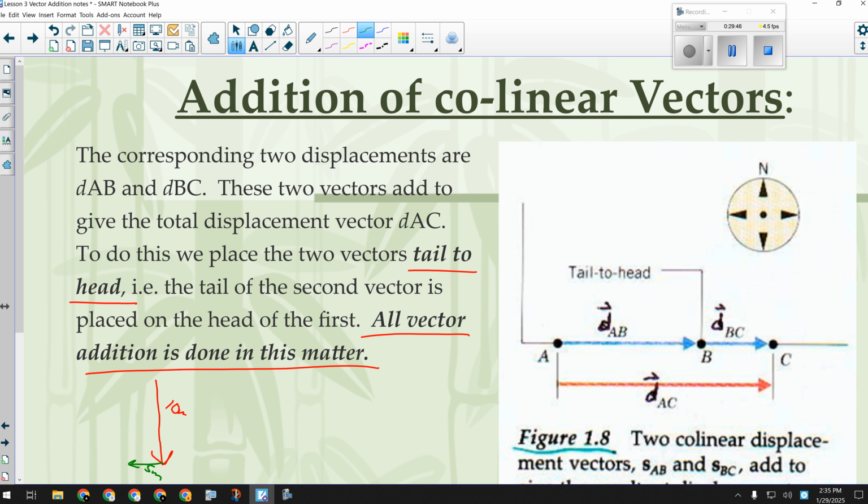That might be a little short. Okay, it should be half of the 10. It's about half, and it points to the west. I draw them tail to head. Doesn't matter what they're doing, they get drawn tail to head. This one happened first, that one happened second. You go chronologically along with your diagram. Questions there?